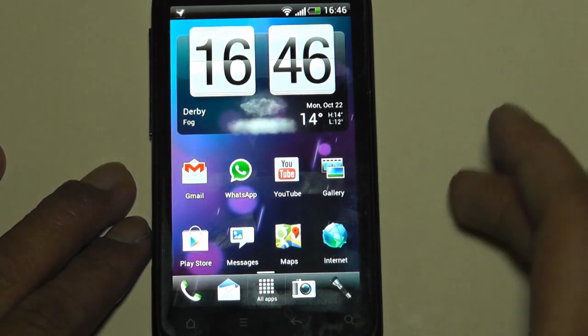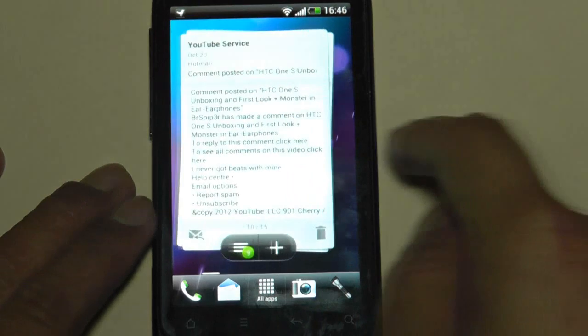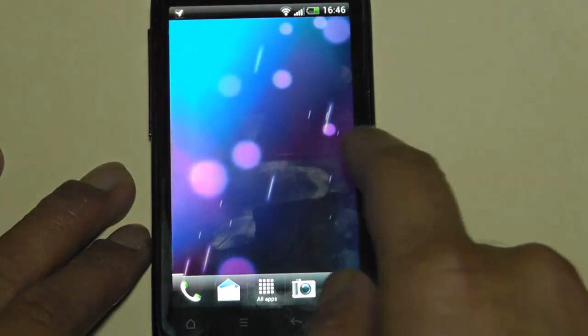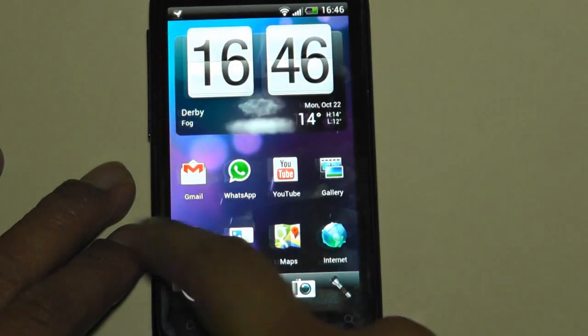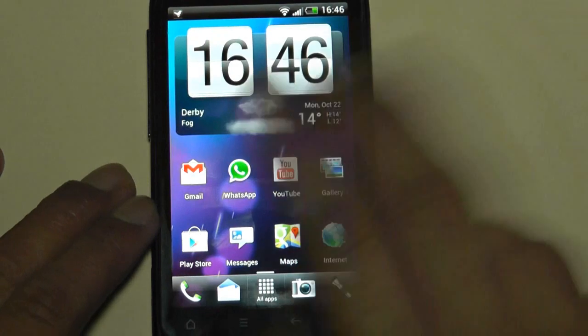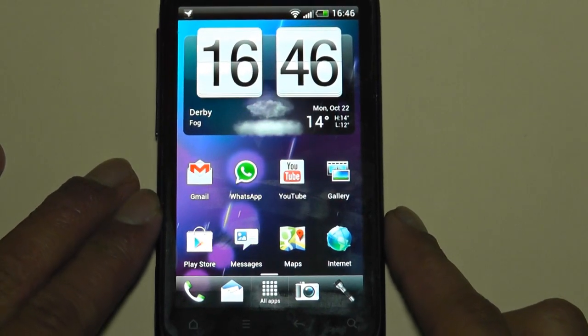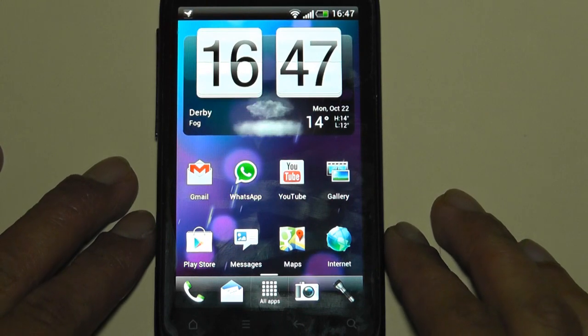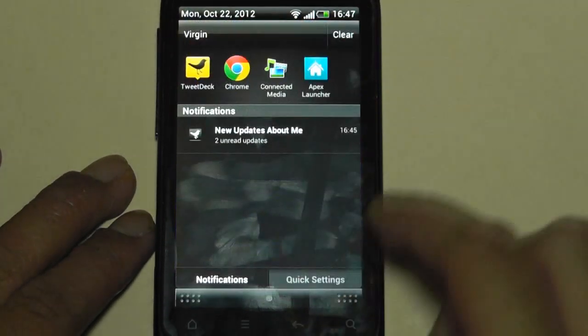Now, another thing which I'd like to say is that there's no wallpaper scrolling. If you saw my Sense 3.0 review, you would have heard me say that I liked the wallpaper scrolling, and unfortunately they haven't given it to us in this new update, and we'll still have this animation here, as opposed to just going normal left and right. A bit of a shame, but you can still manage with it, and you can use third-party launchers if you so wish as well. Now, the notification bar, let's cover that.